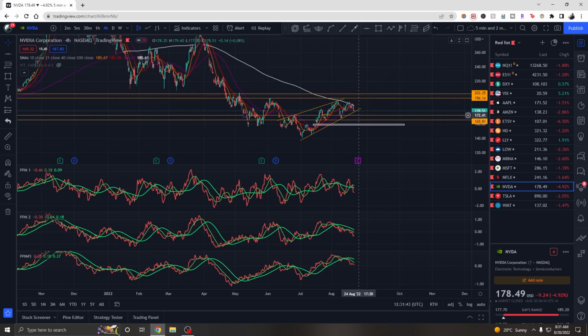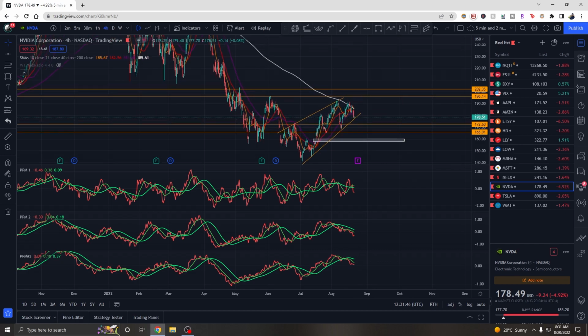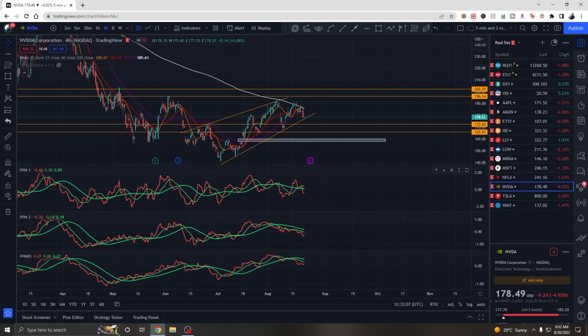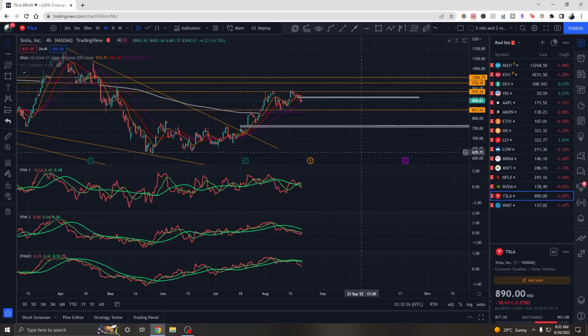So this is a little bit interesting since we are below all 3 moving averages. You can expect if we get a bounce back, then the first thing that it will do is retest this 21 period moving average and 10 period moving average before retesting this 200 period moving average. So pay very close attention to NVIDIA because it might give you some radical moves and opportunities to play on both sides. Next one is Tesla.